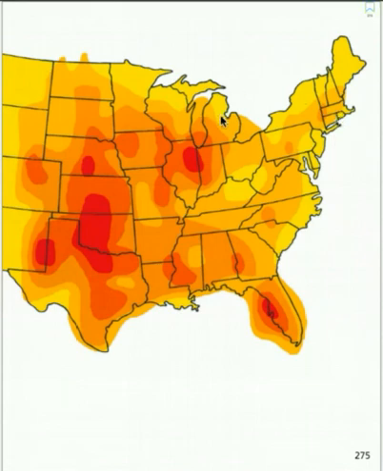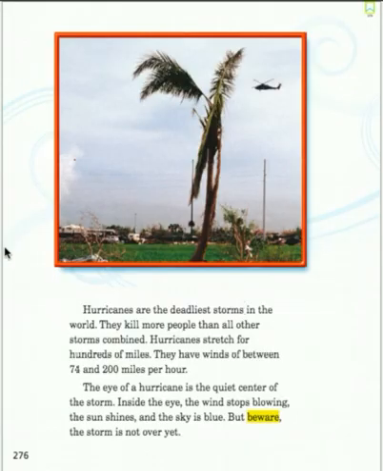So we can see, if we go right over to Michigan, we're mostly yellow, just a little bit darker than yellow over here. So we don't get too many tornadoes in Michigan. We're pretty lucky. There are some areas, though, that get quite a few tornadoes a year. Now we are moving on to a brand new storm that we do not get in Michigan at all.